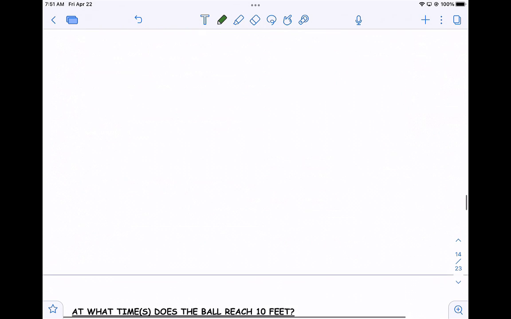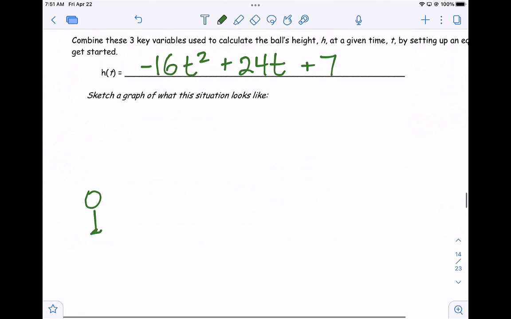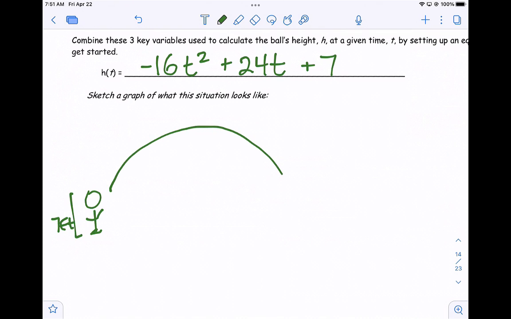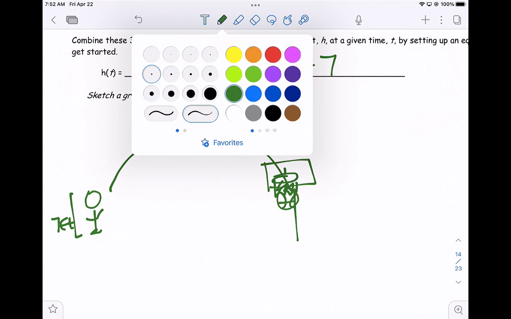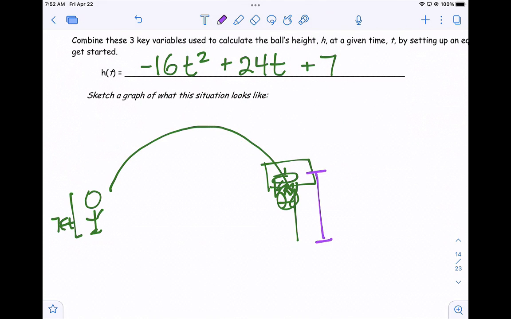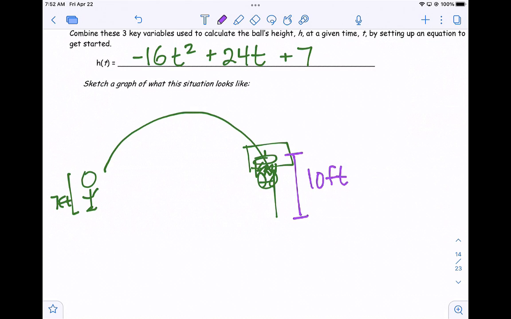All right, so we're going to graph what the situation looks like. Here's Alton Brand. He's shooting the ball here. Release height is 7 feet. The ball's going to go up, and then hopefully it goes through the hoop, which is 10 feet tall. Here's my basketball. This is 10 feet tall. So here's the situation of what it looks like. He's 15 feet away from the basket as well.